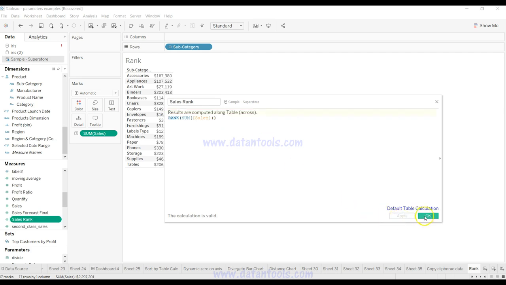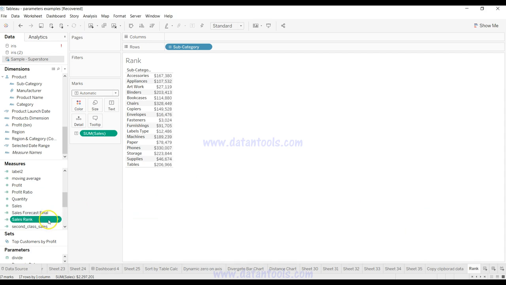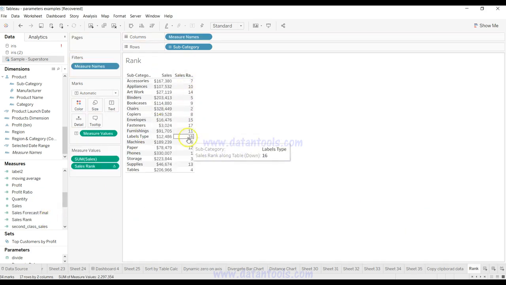So I'll click on apply, okay, and once I have the sales rank, I will just drop it here, and here I have the sales rank, where first rank is here, and then second rank is here. So now once you have added the rank, it's difficult for you to sort it, to go one by one, like 1 is here, 2 is here, I don't know where 3 is, here 4 it is.